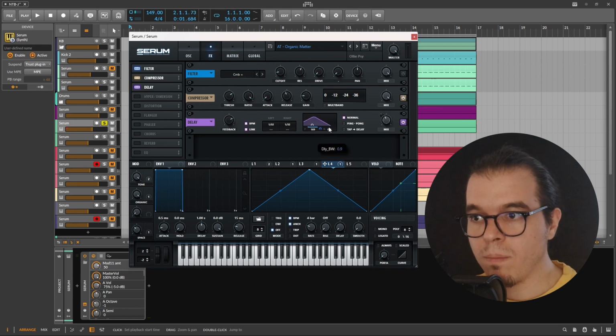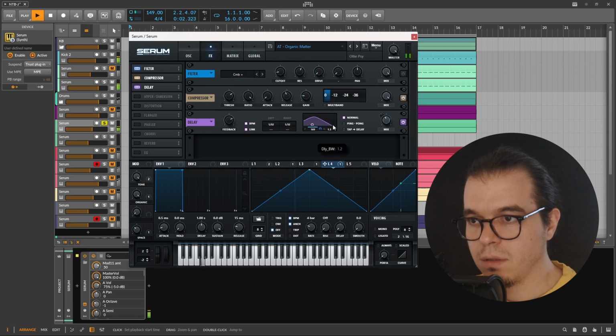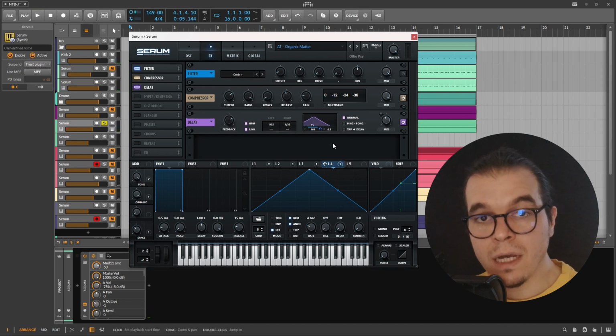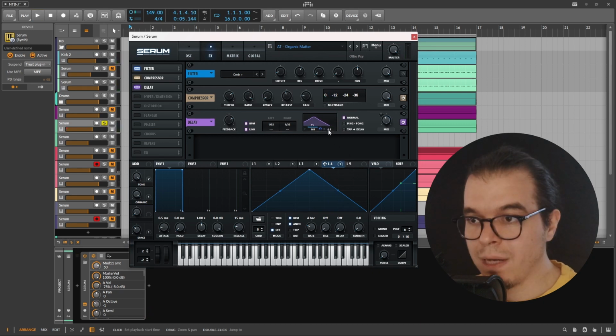and we can control them actually not with the feedback, but with the Q or the bandwidth of the filter. Check this out. Now, you guessed it, we will add a random modulator on the Q or the bandwidth of the filter and we will get random resonances.